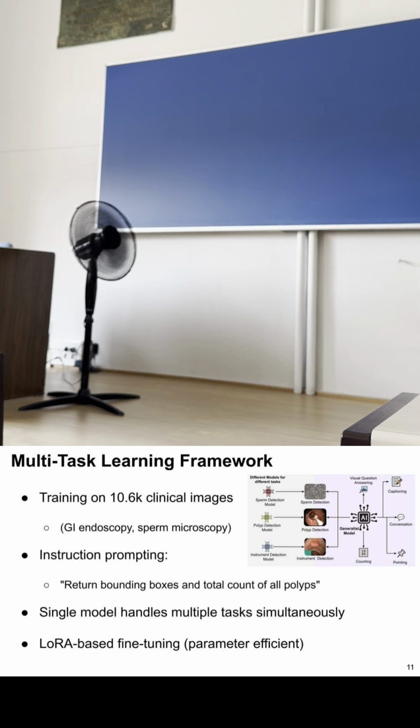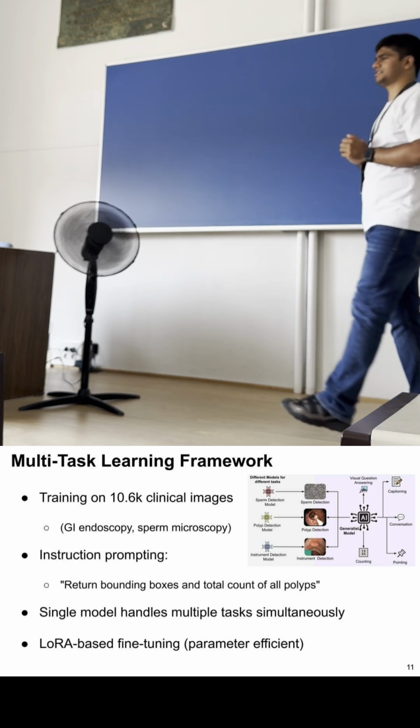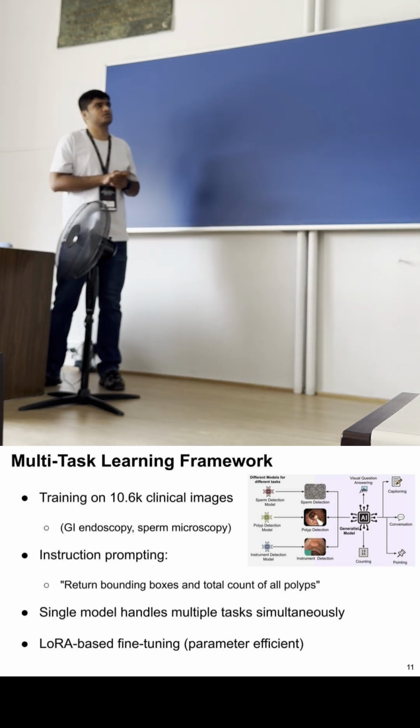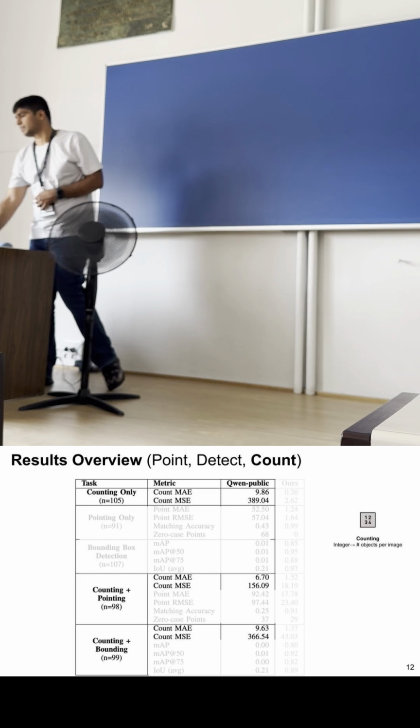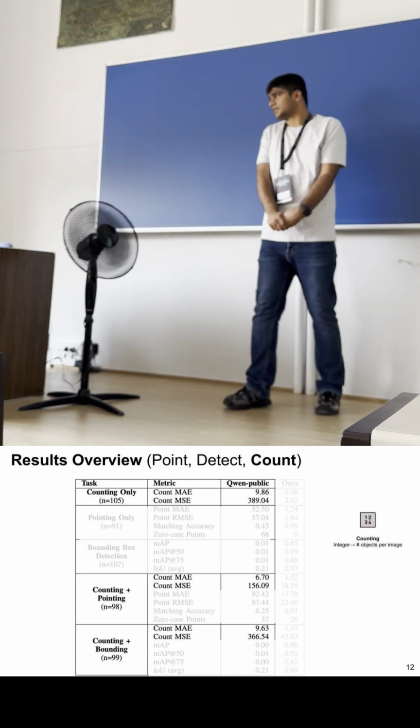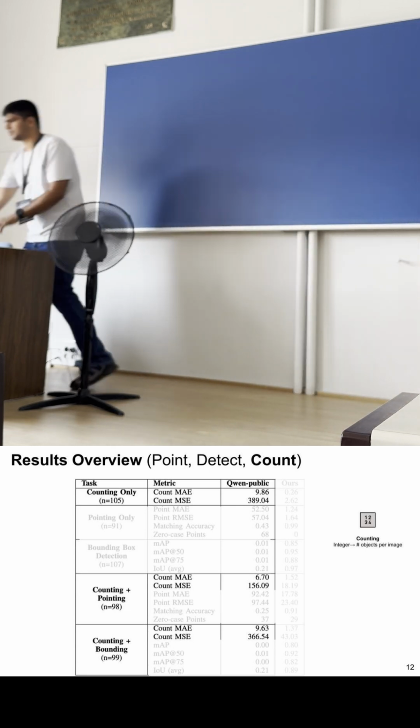So we use LoRA for fine tuning because it's very widely used. We just want to fine tune the layer that maps the vision encoder to the language model part. So this is what we do, and this is the result. There are a lot of things here, but I will try my best to explain.